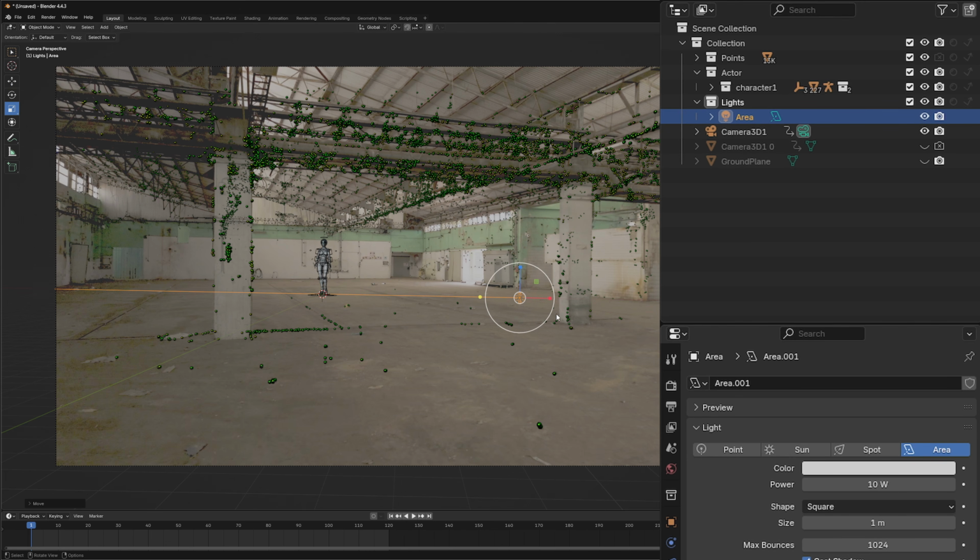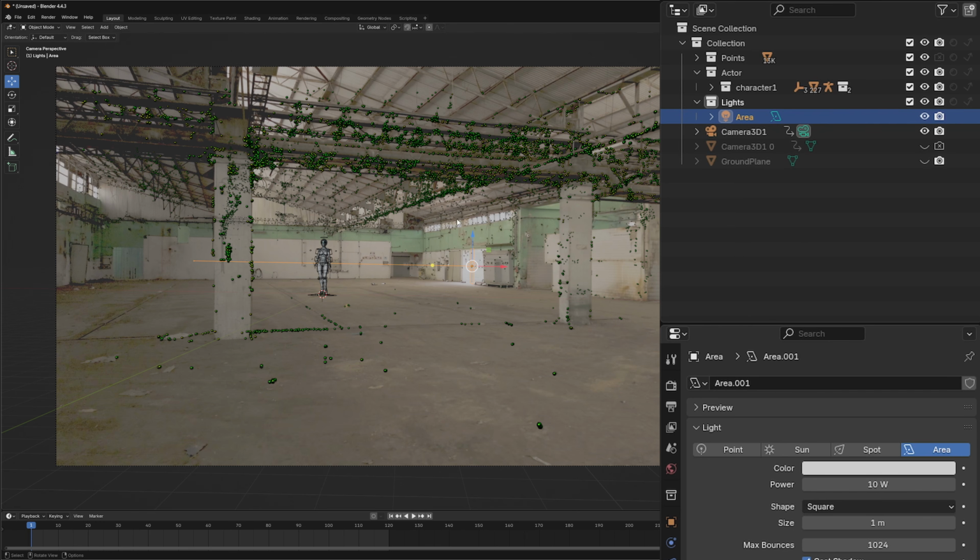And let's change the scale up. Let's make it a little bigger. Move it way back on our Y because we know our light needs to be over here. And you basically change your lighting to where your lighting is.